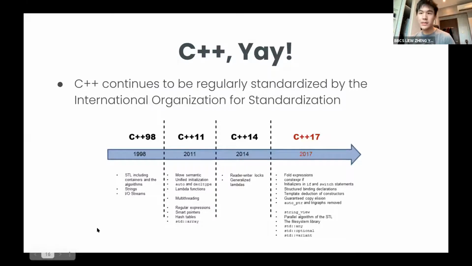So since then, C++ has gone through many standardizations. The last one was in December 2020. It continues to be governed by the International Organization for Standardization. The diagram is actually quite bad at illustrating how many iterations of C++ has gone through since it's obviously been standardized regularly from 1983 to 1998 and beyond that. As well as obviously there's the 2020 rendition, and the standardization, I mean, is done at a frequency of about 3 years.